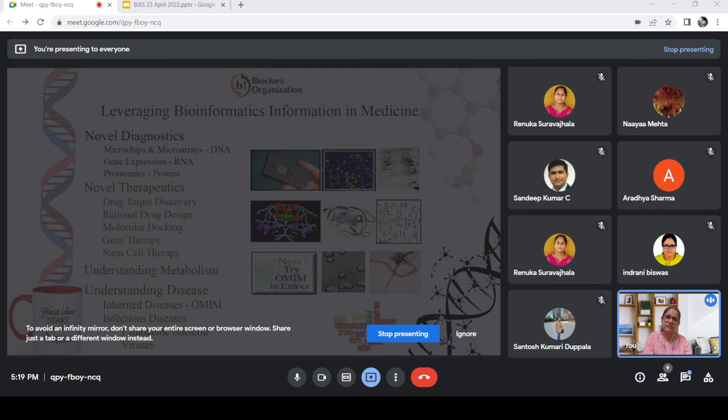And we will learn how this bioinformatic information helps us in novel drug discoveries, in various disease diagnosis, and in understanding the metabolism behind normal functioning and diseased functioning. This way it helps us to increase our understanding of disease and their progression. So we have various tools that aid in finding out how diseases can be diagnosed, and how drugs can be delivered so that they are very efficient and have minimal side effects. These days gene therapy is a very popular therapeutic used above drugs. We'll understand about those areas as well in the coming classes.